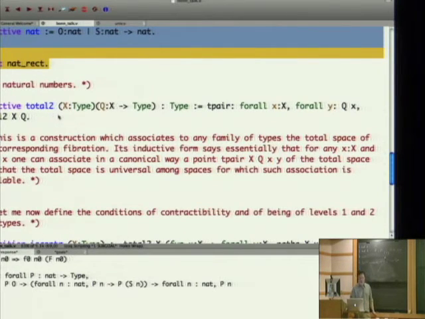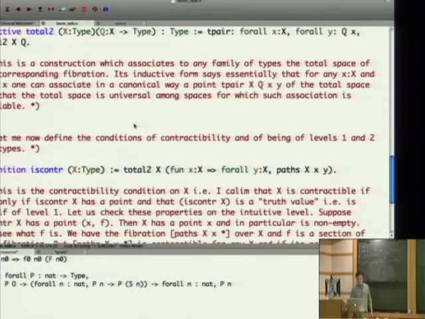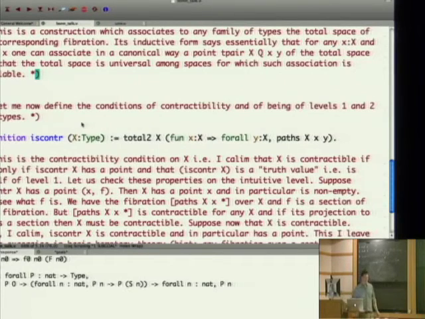So okay, here's an inductive construction called total 2, which creates a total space from a fibration. One starts with a type together with a family of types over a type, and then creates a new type, which is the total space of this fibration. Now we're getting to homotopy theory, and that's the very first definition, which is really homotopy theoretical: a definition of what it means for a type to be contractible. Here is the definition itself: it's a type, first of all, which is a total space of a fibration over the original type X, and the fiber of the fibration is the space of sections of the path fibration centered at this point.